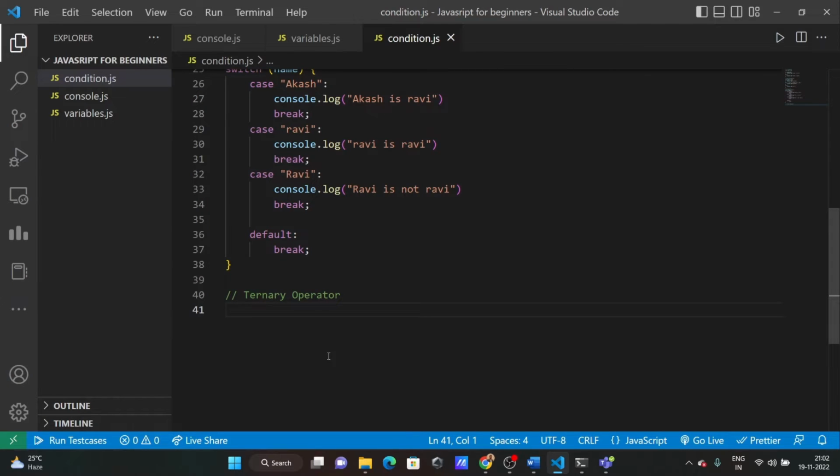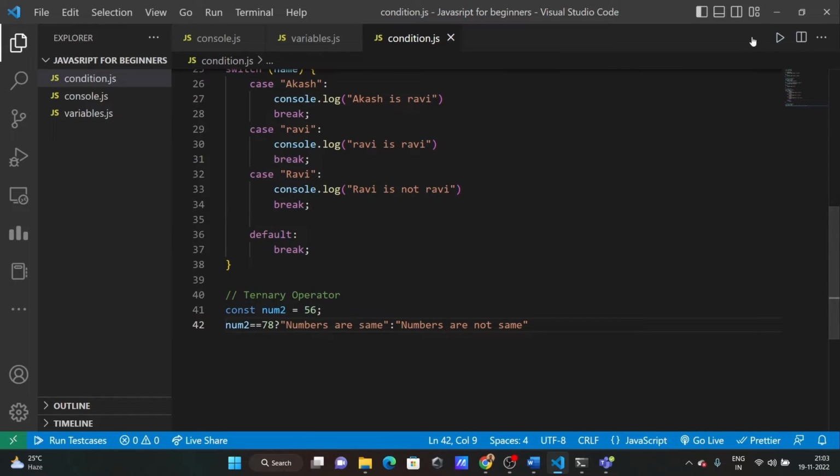For example, suppose there is a variable called num2 and the value is around 56, and you want to do something like: if num2 is equal to 78, then numbers are same. Otherwise, I want to run this code: numbers are not same.